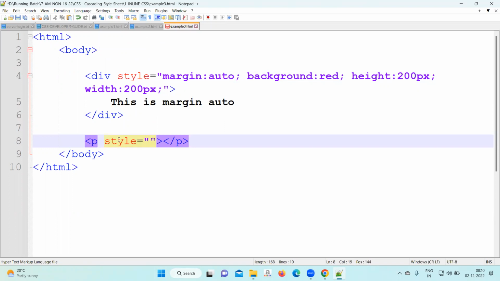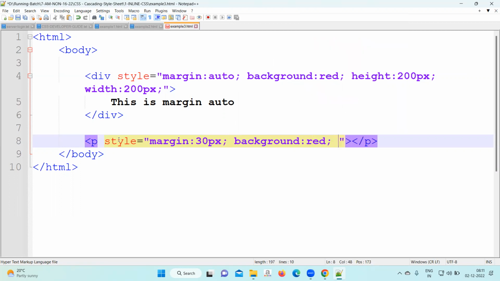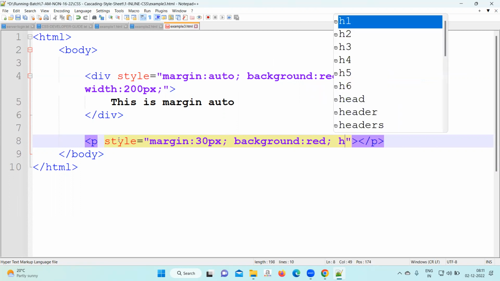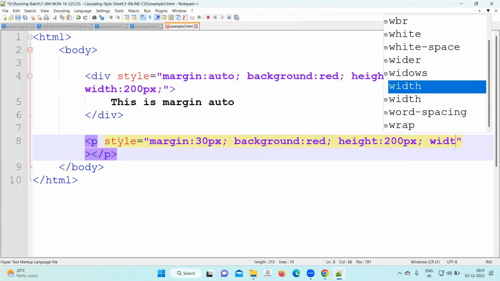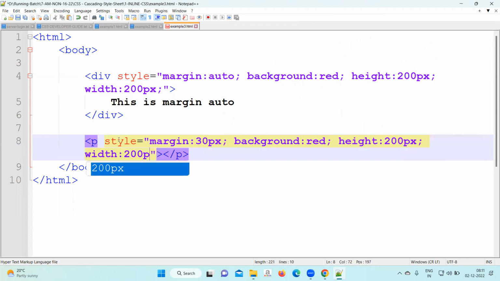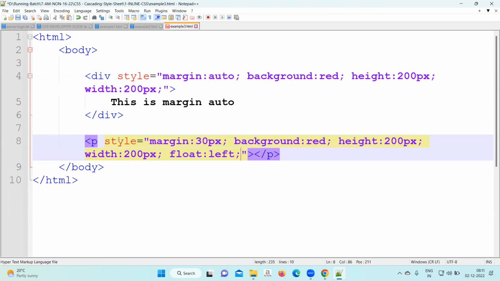Style equal to margin 30 pixel, background red color only. Next, height let's keep 200, width also 200 pixel, and float left so that it starts from the left side.